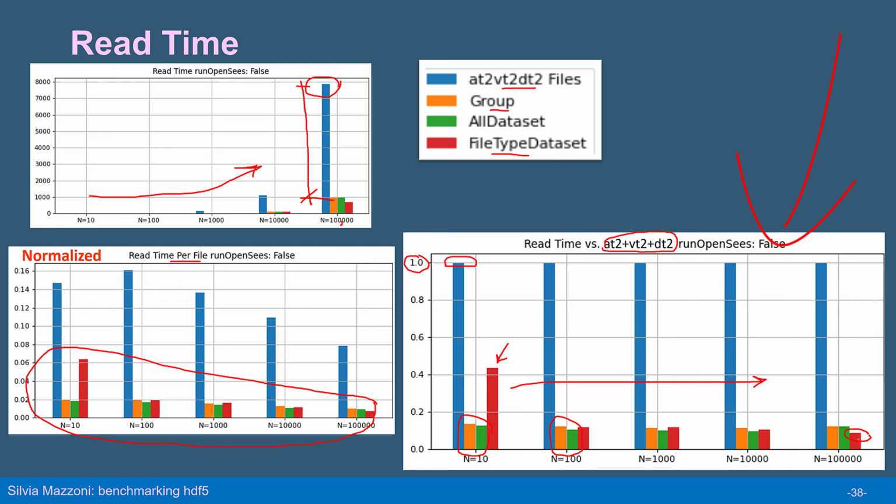But this change is not as significant as what we saw for write time. So if you have everything lumped in one set of files, you may be okay anyway. Again, this is something you want to test. But it's significant to notice that there's at least a 5-fold difference between reading AT2 files versus HDF5 files. So it's definitely worth it just for reading the data, in addition to everything being packaged in one single file versus many files.